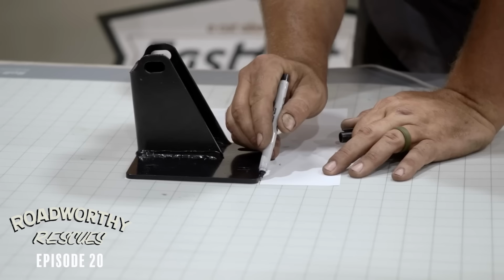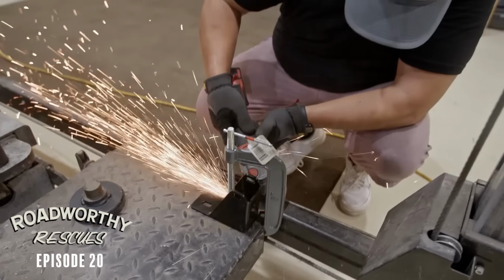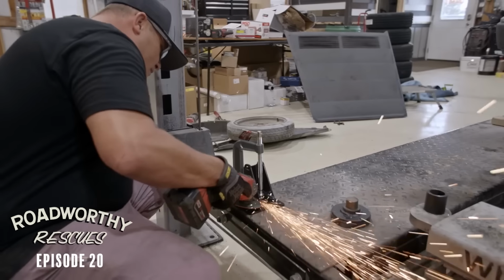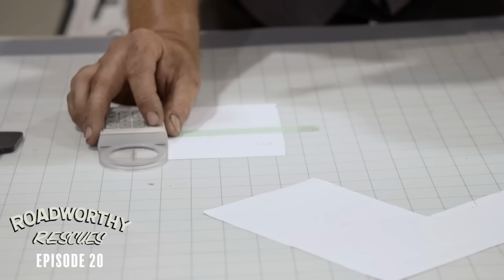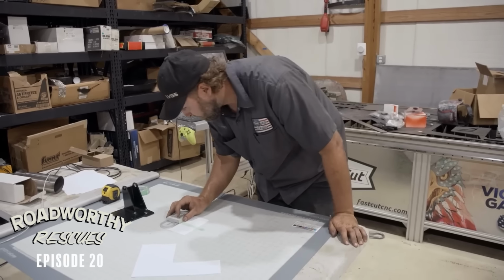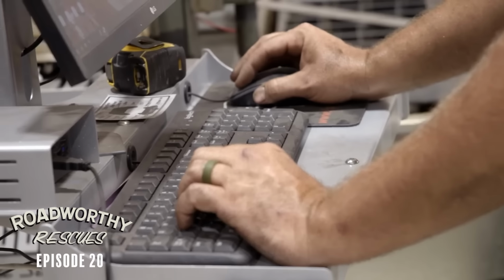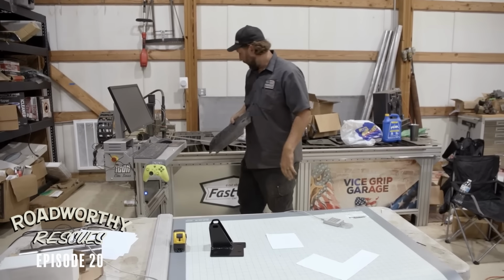So I made a little template here. I'm going to try to cut some stuff out on the table. Chad's going to whack this thing off, and we're going to graft this onto our new plate, therefore making a custom bracket. So, my strong suit, measuring, fractions, decimals. Also, I'm out of thick steel, so I'm using the wheel stop off my lift. Great.